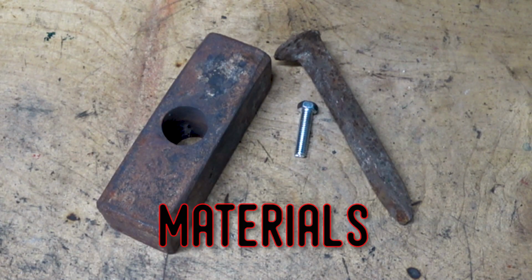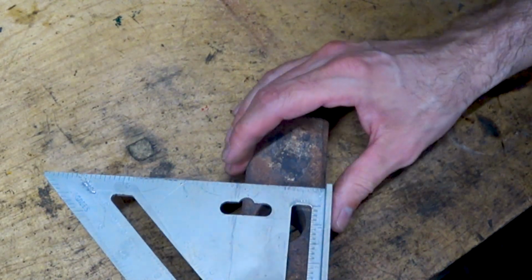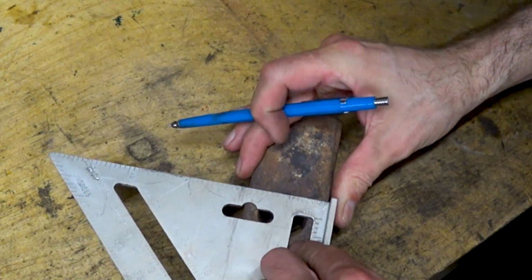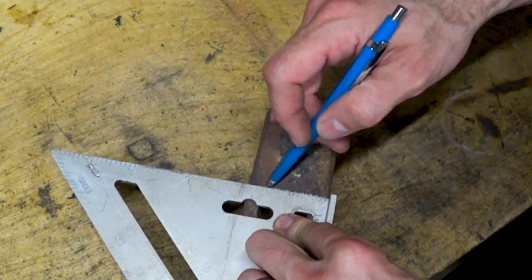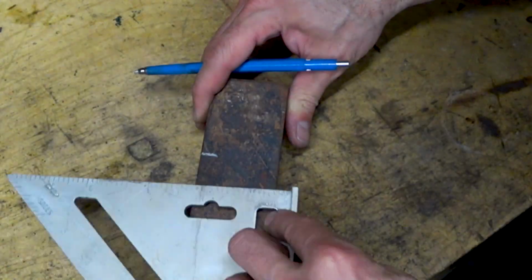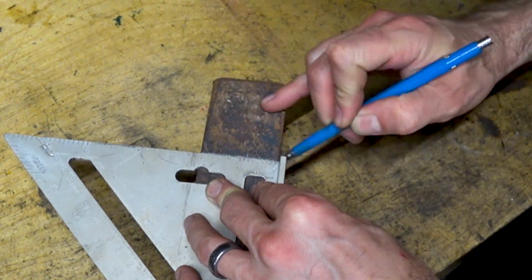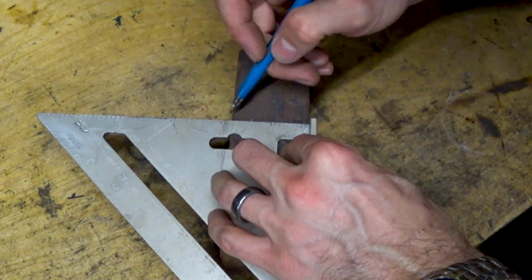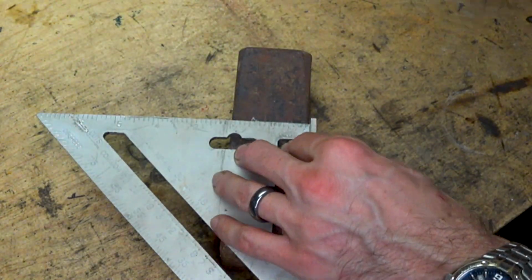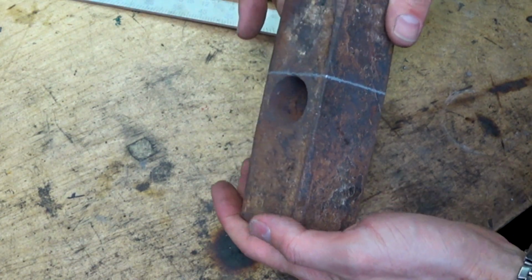For this build, we're going to be using an old sledgehammer, a railroad spike, and a bolt. The first thing I want to do here is lay out where I'm going to cut this sledgehammer head apart. I want as much steel as possible, so I'm laying it out so that the cut line is just above the eye. Since this is a square sledge, the layout is pretty simple. If you have an octagonal shaped sledgehammer head, which is more common, then it'll be a little bit more layout, but should still be pretty easy.